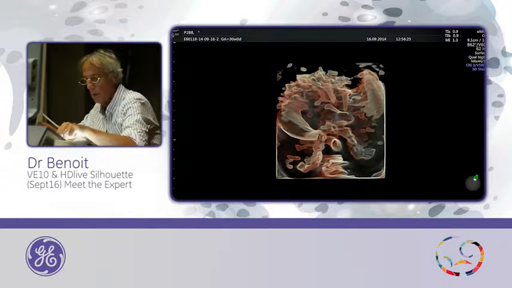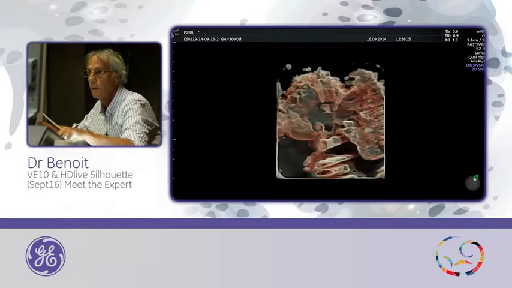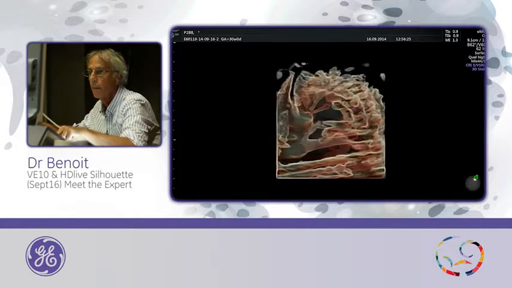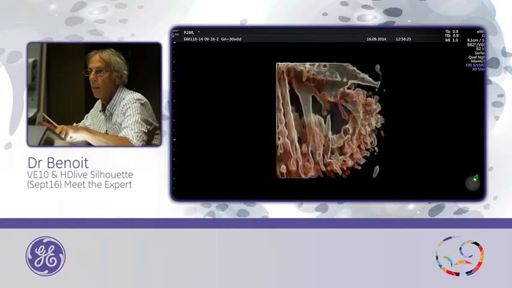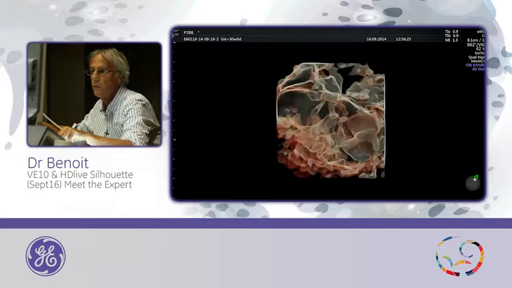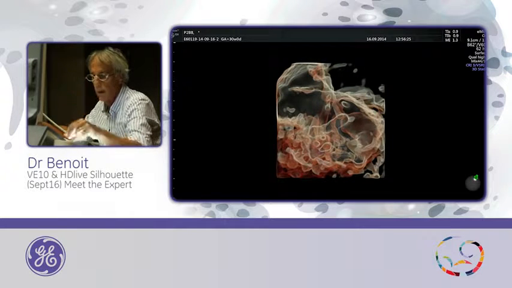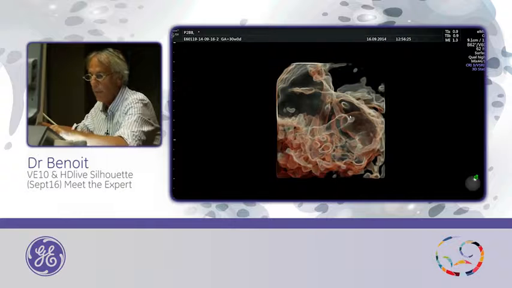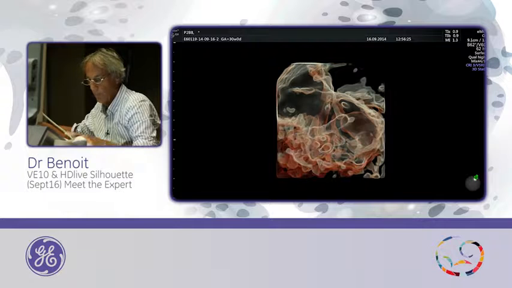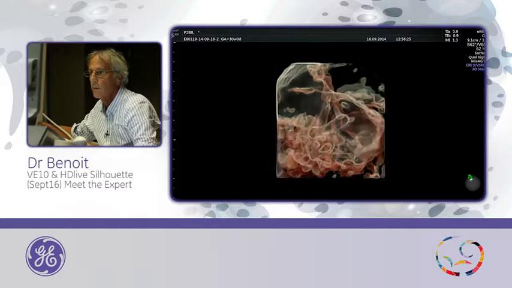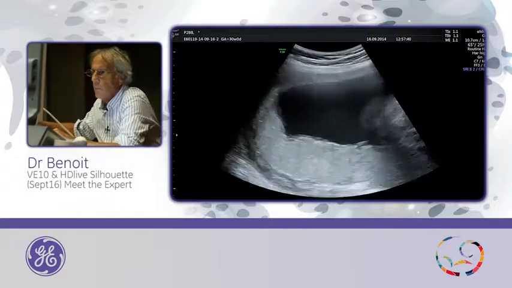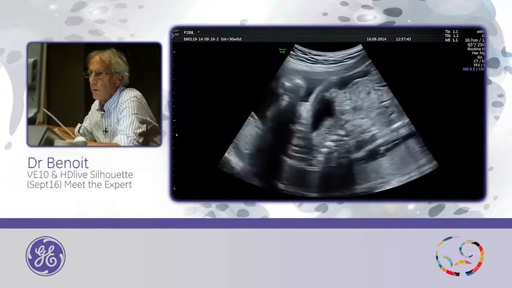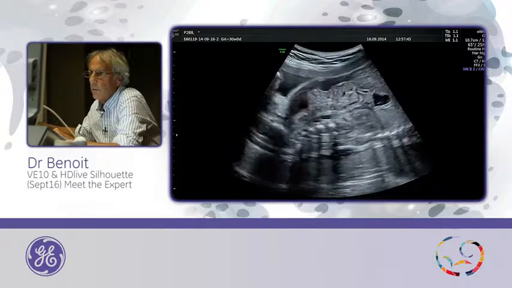So with the silhouette, you can see the stomach, you can turn the aorta. So this is what you can do, and there is no limit for the use of the silhouette. We have to find a new idea. Every day I think about new things to do with the silhouette. This is the stomach. And when you move the light, okay. This is the bladder.